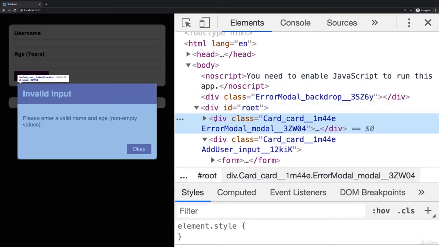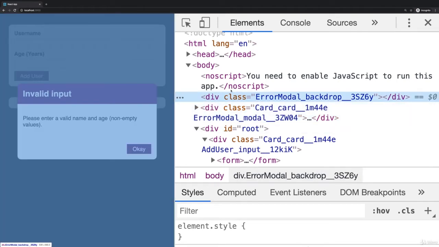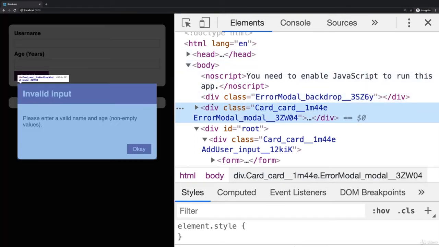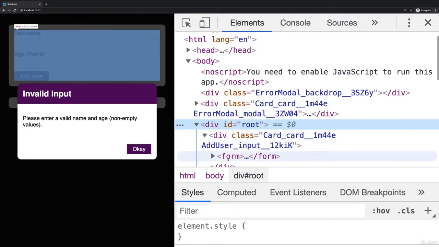I can drag and drop them here in the DevTools. I might want to have that structure, the backdrop div right below the body, so as a direct child of the body. And the same for the modal, a direct child of the body next to that root div, which holds the rest of our application. And this is something you can achieve with, well, portals.